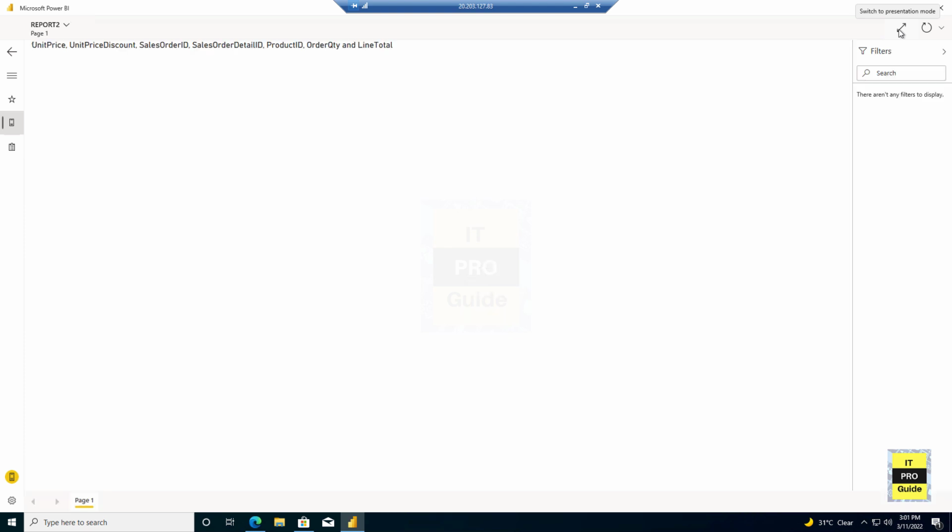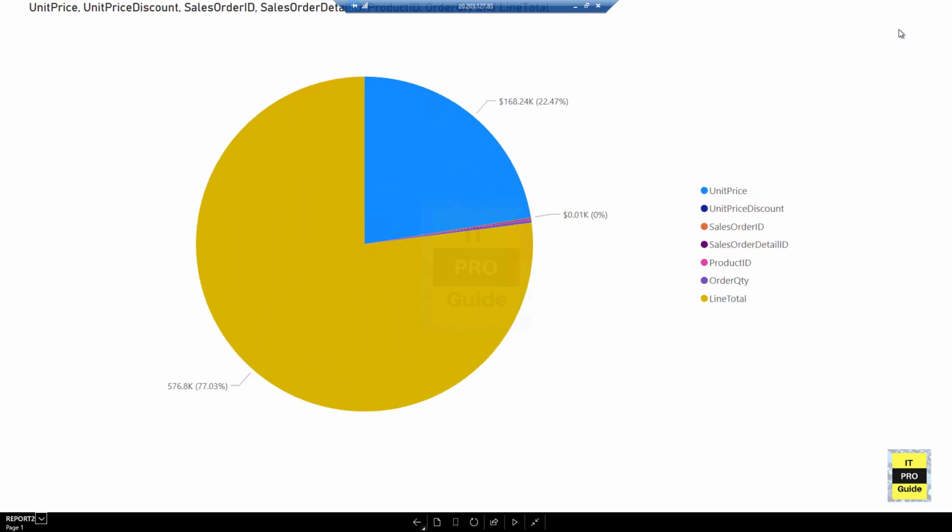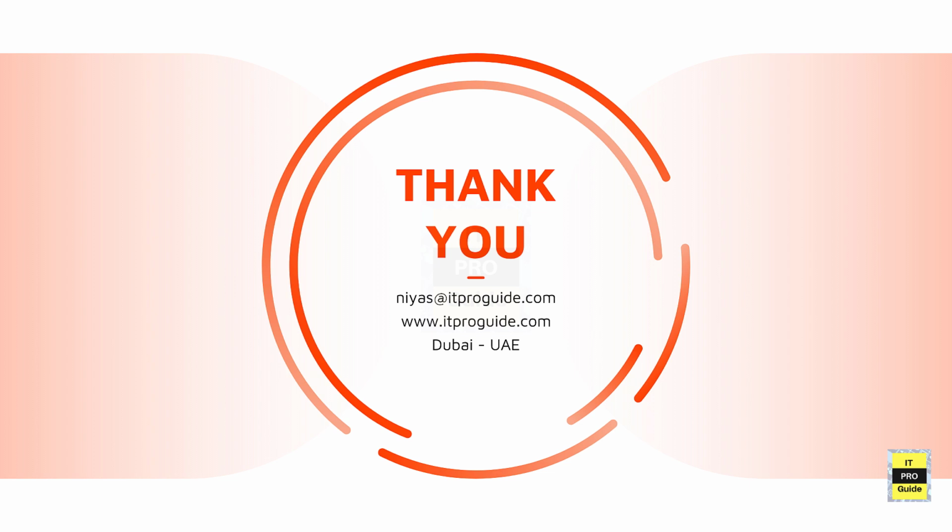We can click on it and that will show the reports, and you can see an icon there to switch it into the presentation mode, so that instead of having a web view, or if you want to have like a full screen view, this simple Windows app will help you to achieve this. So we have a full screen report using Windows application for Power BI. So that is all in this demo.